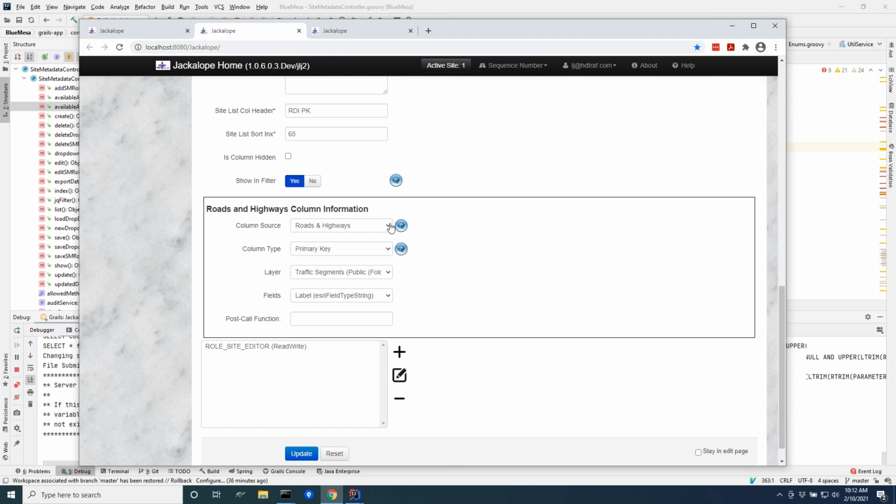So how you do the primary key is through here. When you set up roads and highways, and I'll show you some mock-ups for doing that in a second, right now these are all internal parameters I set up in the internal settings.